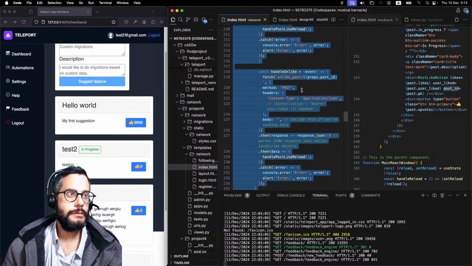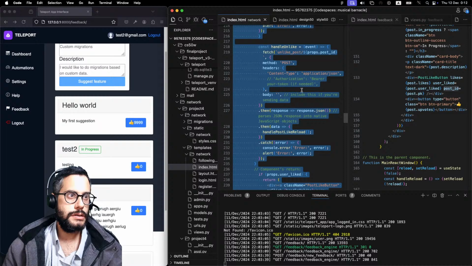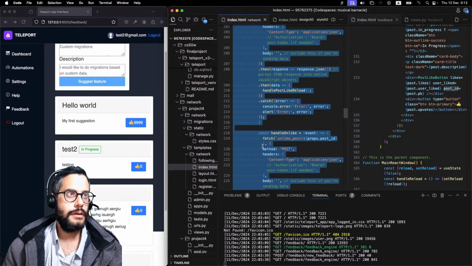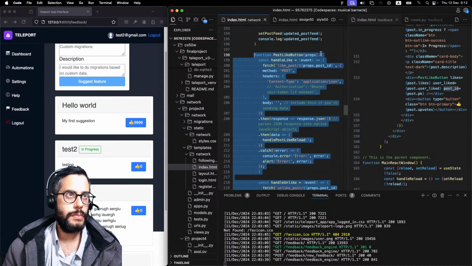I'm going to copy this whole thing because I'm noticing that the last bracket at the bottom here is pink, and at the top here is pink.